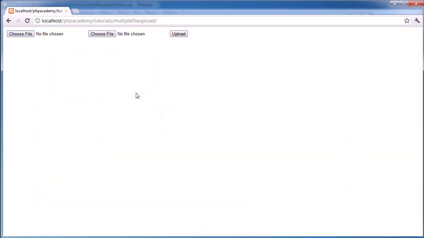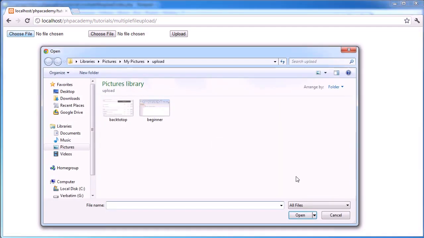So let's say you were allowing your user to upload, say, up to 10 files. You would only have to have one choose file button, and they'd be able to drag and highlight up to 10 files, for example. But we'll look at the first method first, establish the overall concept that we use to upload multiple files, and then we'll go ahead and input that as well.